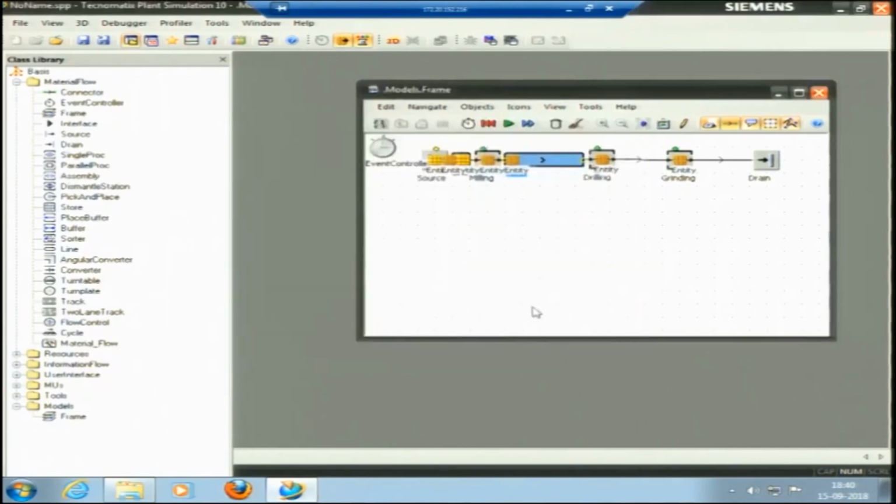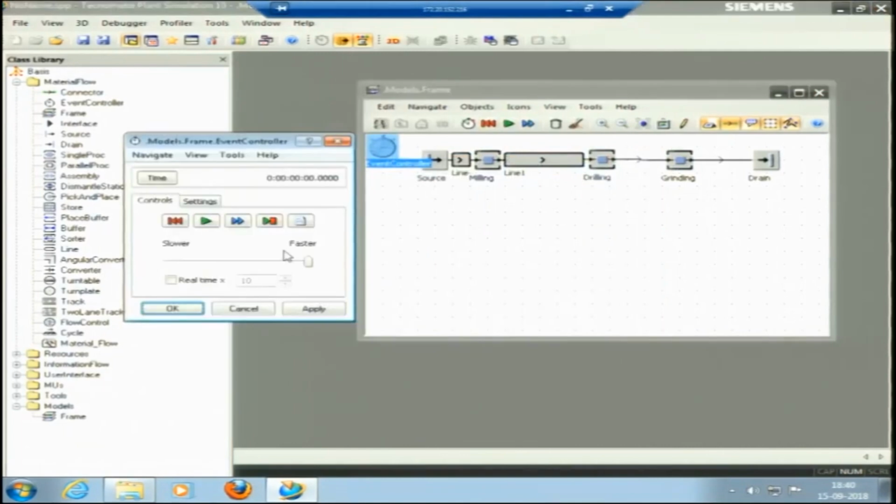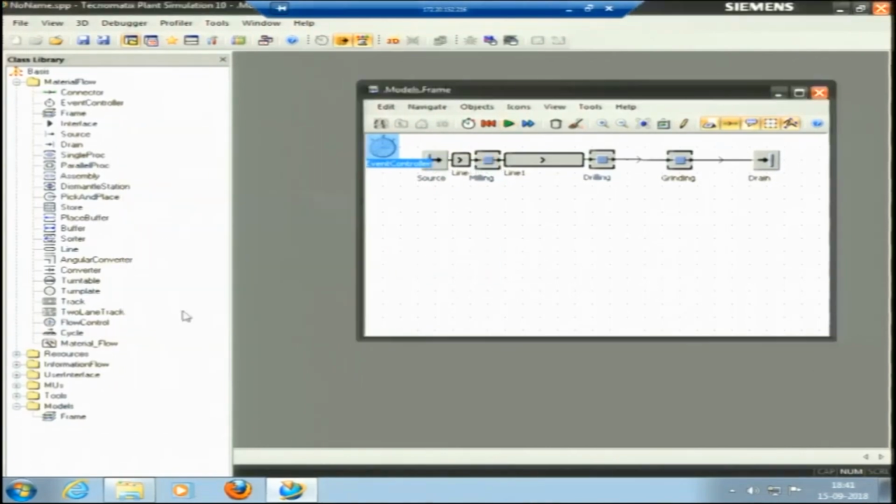If I try to see this at a lower speed using the event controller, let me say I would like to see how the simulation is running. You can see it is going at 1 meter per second, or I can do it in real time. It will actually take 1 minute of processing, but I won't put it in real time. I will put real time into 10 times. Okay, then apply, back, and OK. Now enter real time into 10 times. So, in place of 1 minute, it is taking 6 seconds here. It has moved at a speed of 1 meter per second into 10 times, so it has moved at 10 meters per second.